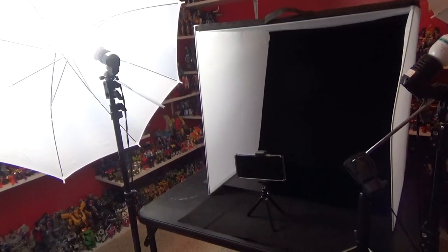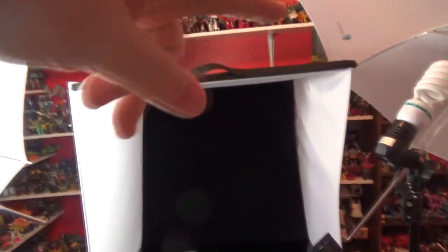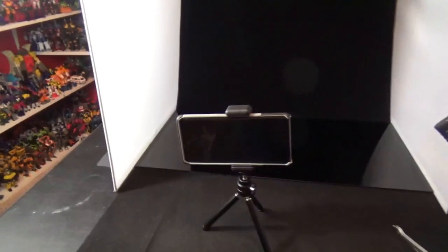I hope that answered your question. Here's my setup — I'll show you and I'll be right back. Alright, there's my setup. Like I said, it's basic. You got two of these umbrella lights right here, and then I got four of these little lights if I want to add more light. And that's it — my little tripod and this little plexiglass, which gives it a mirror kind of effect. And you can switch out this background right here — it's velcro, just a little tint. And that's my little setup.